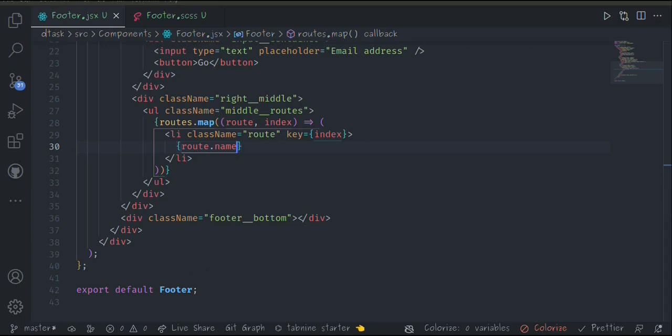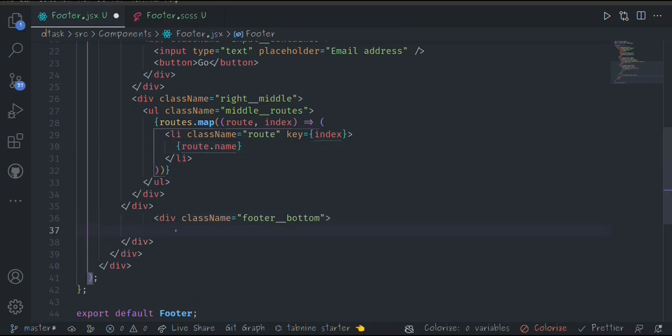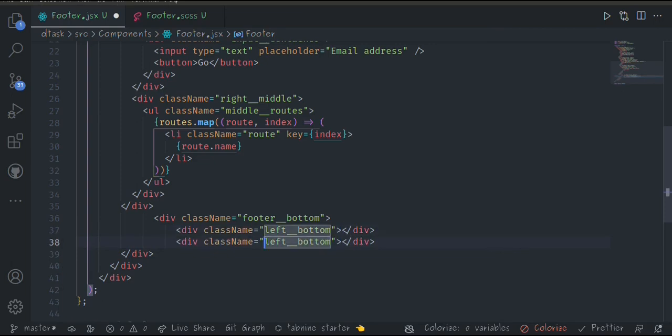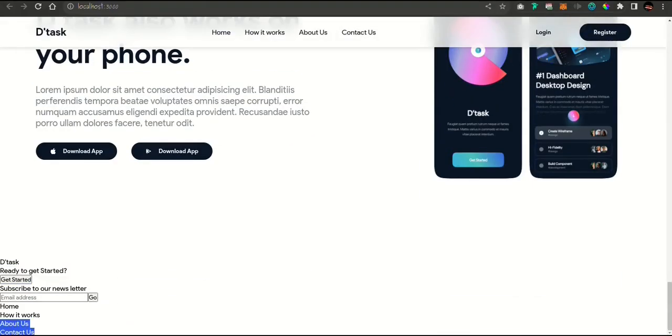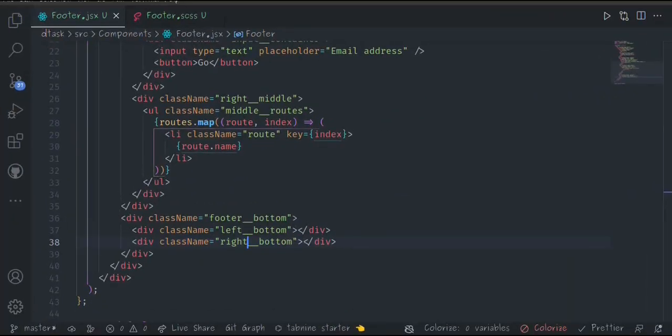And in my footer bottom, I'm going to have two footer bottoms, so I'm going to separate them into two, where I'm going to have here left bottom, and I'm also going to have right bottom. So yeah, so far everything being arranged.